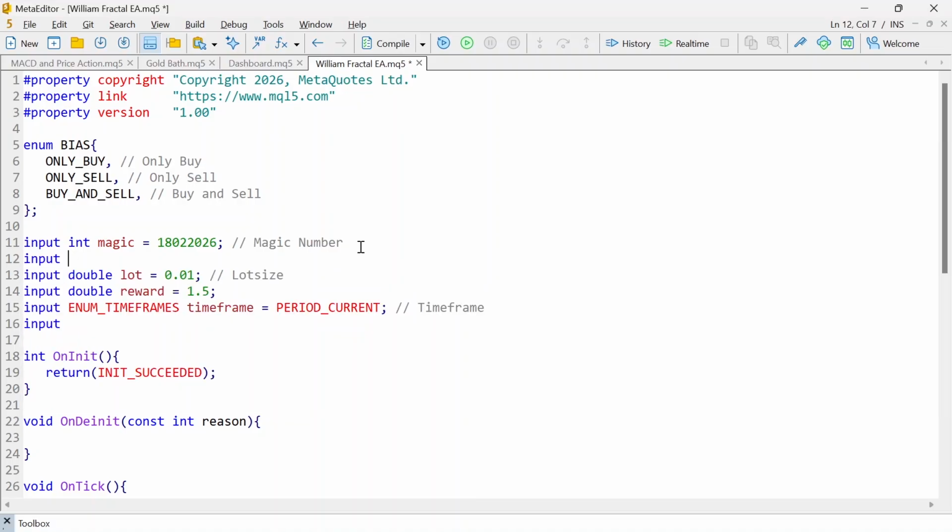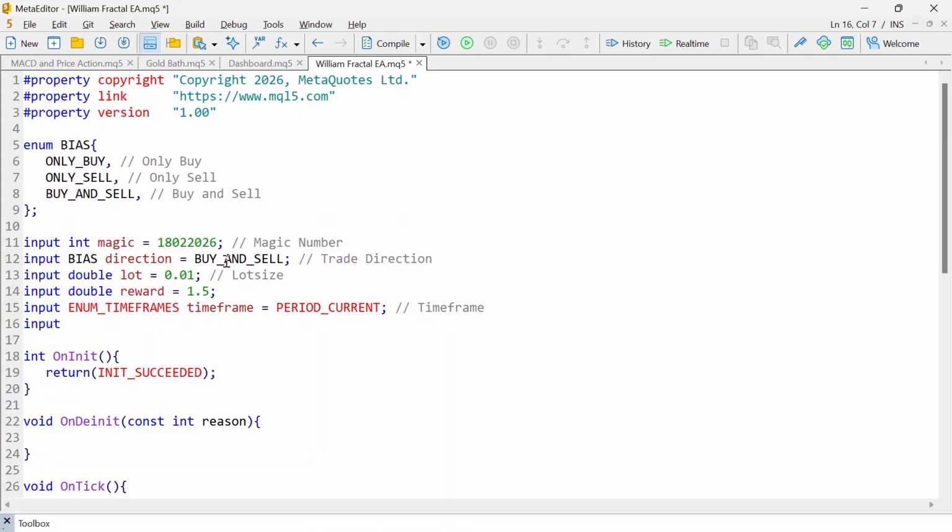So in the case where the user wants to specify, I'll just call this trade direction. Then I will say buy and sell by default. So in the case where you want to restrict to just buying, you select this. In the case where you want to restrict to just selling, you select this. And in the case where you want to buy and sell, you select that, which is the default.